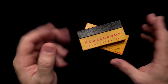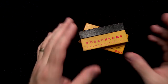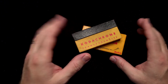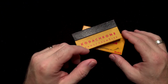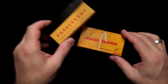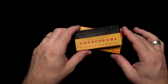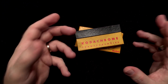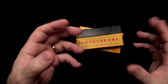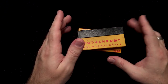So I took a look at eBay, of course, and there's a lot of great stuff on eBay, new stuff and used stuff and vintage stuff. And I found an old viewer that needed some maintenance. And I thought, for $5, which is what they wanted for it, and less than $5 more to have it shipped, if I buy this vintage viewer and can get it working, that would make a neat tinkering video on its own and set us up well for a slide viewing video after that.